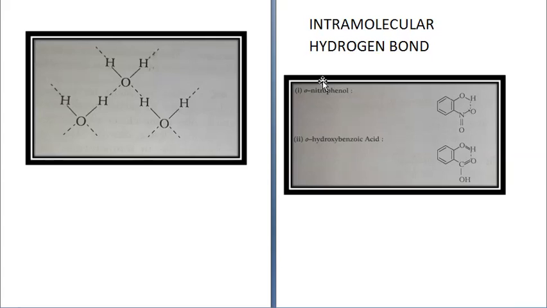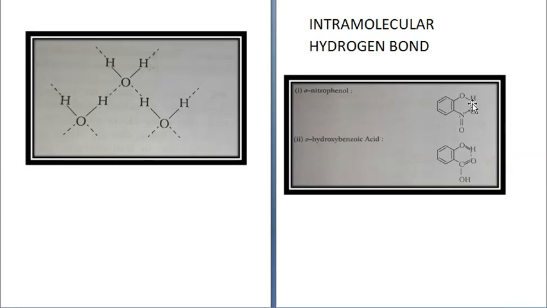Orthonitrophenol. Phenol is C6H5OH. If an NO2 group is attached, it becomes nitrophenol. Ortho means the attachment is at the first and second carbon. So OH and NO2 are present, but the O of NO2 and the H of OH also link to each other through a hydrogen bond, which is shown by a dotted line. So it forms another ring-like structure.